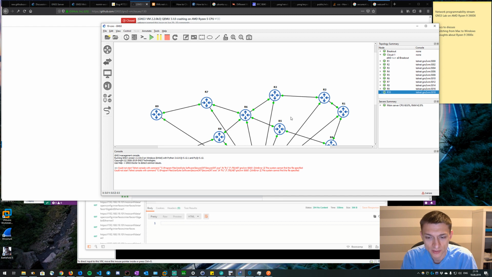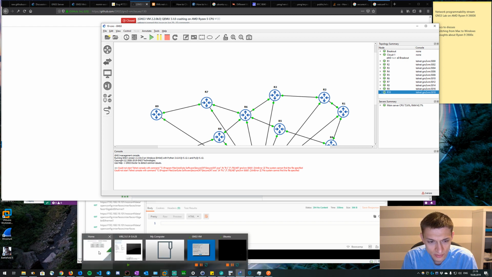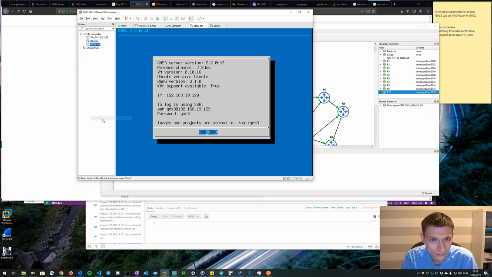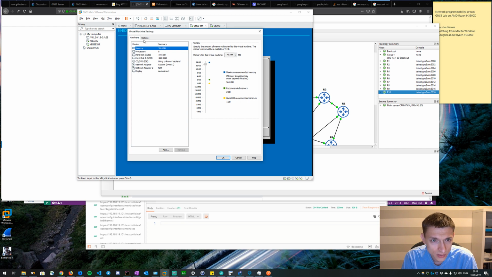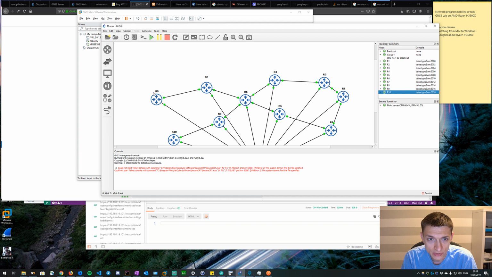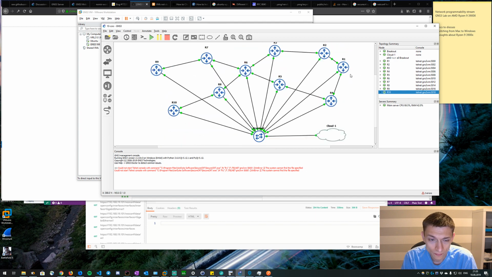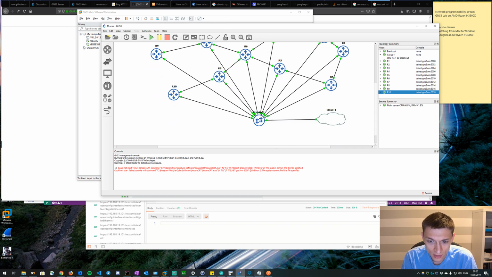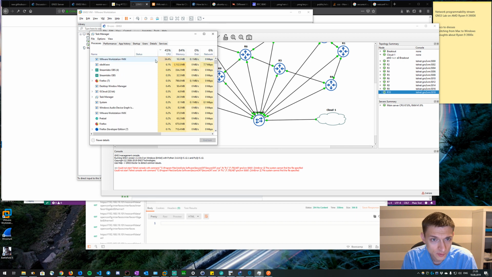You can see here that I allocated, is it 16 threads? I don't remember. Let me double check. So I allocated 40 gigs of RAM, and I'm going to allocate more, I think, and I allocated only 8 cores, right? Probably I will also allocate even more cores, so I would want to have like 16 or something allocated to the VM. We were launching 10 CSRs. It took around 6 minutes to start them, considering that every CSR takes 3 gigs of RAM and 2 vCPUs. And we can see that everything seems to be working fine. My Windows Explorer says that my CPU is loaded only at 35%, which I think is pretty cool.